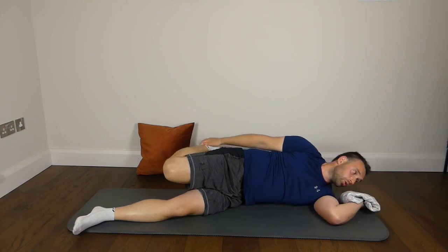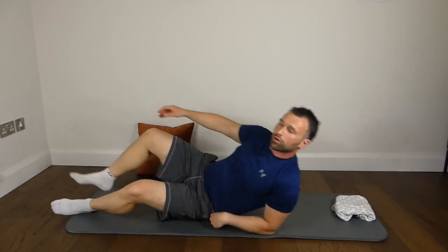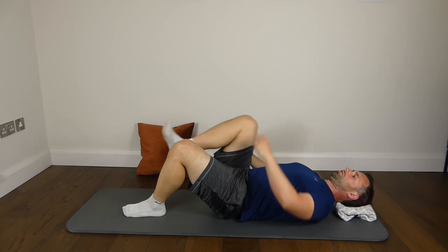Good, so that's all the hard work done. Turn over onto your back. We're going to stretch out a couple of muscles in the hips, and then we're going to stretch out the neck. So, resting on the back, we're going to focus on the glutes today.